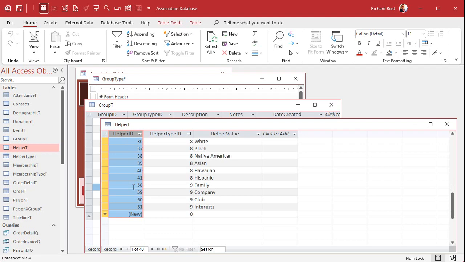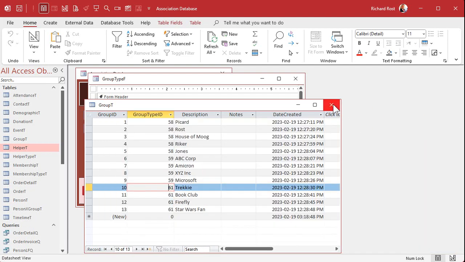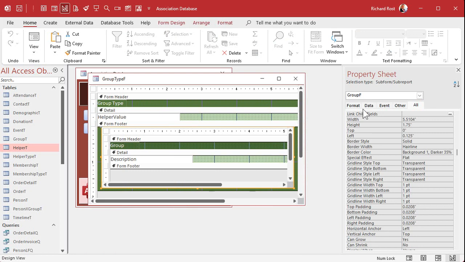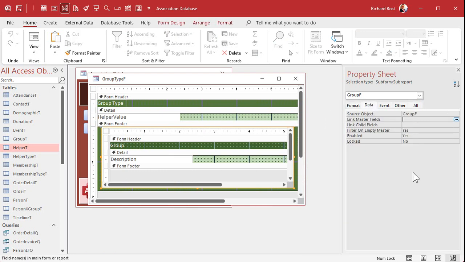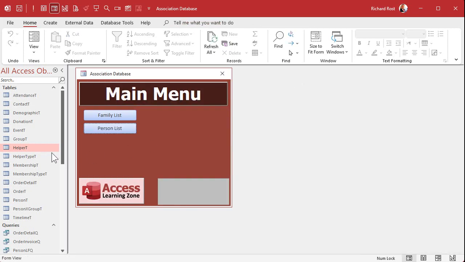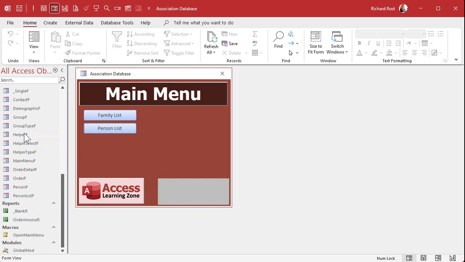All right, so the helper ID in the parent has to be the group type ID in the sub. Okay? So for the subform property data, the master field is helper ID. The child field is group type ID. Save it, close it, open it back up again.